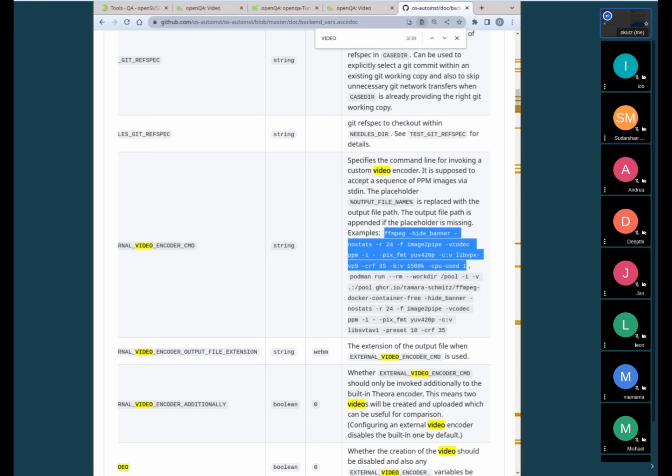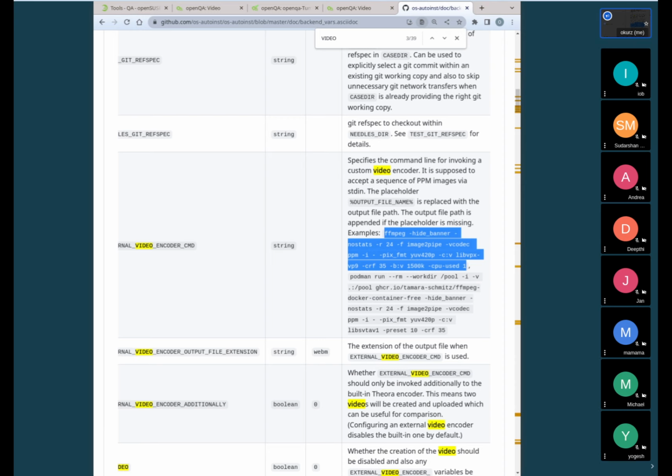And my plan is that we also deploy the same on openQA SUSE, so that we will be able to store videos more efficiently and with, let's say, a computing overhead which is acceptable.